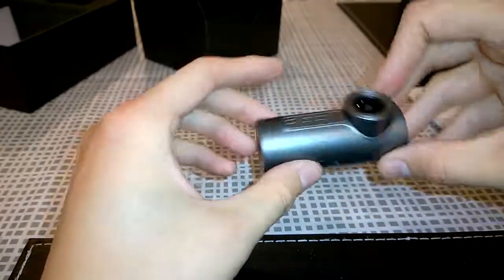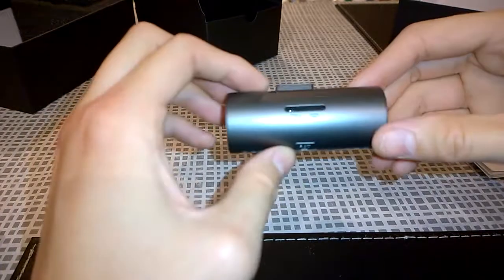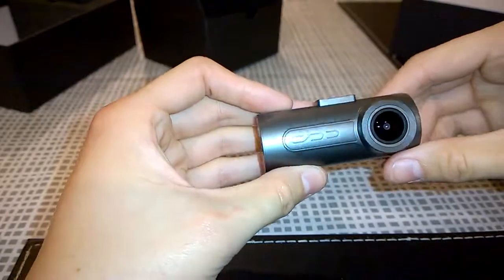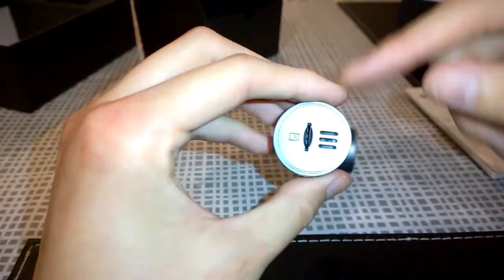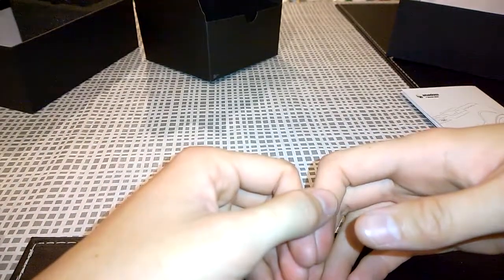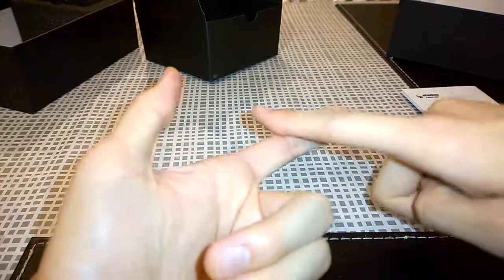Also, while I remember, this does not have a capacitor, but it does handle temperatures, and it's rated to negative 20 degrees to 70 plus Celsius degrees for operation, which is nice to see that it's durable. You don't always see that in dash cams. A lot of dash cams only conk out about the 60 degree mark there, 60 degrees Celsius. A lot go up, not a lot, but a few do. Like this one goes up to 70 and higher, 75, 80. So it is nice to see there.